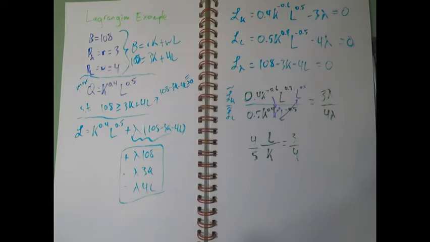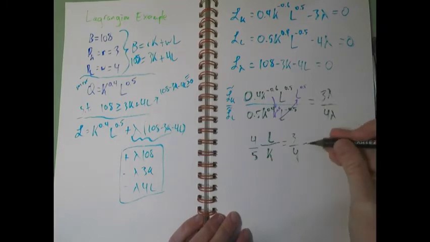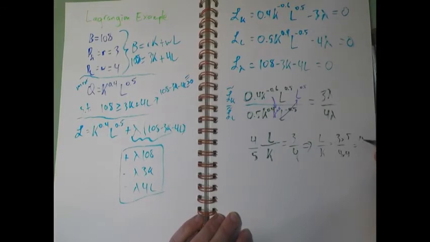So now we're able to rearrange and say what is k in terms of L and vice versa. So let's see, what can we do? Let's multiply that across, multiply this across. This is going to be L over k equals 3 times 5 over 4 times 4, 15 over 16. So basically for every 15 units of L, we expect to use 16 units of K wherever it is that our solution is happening. So if we just plug that right back into here, then things will be fine.